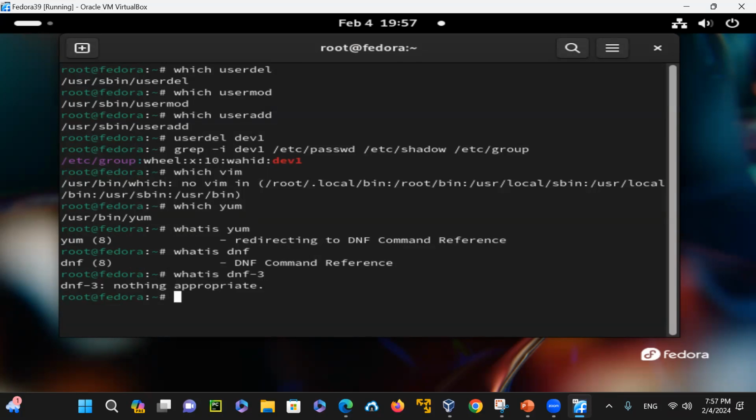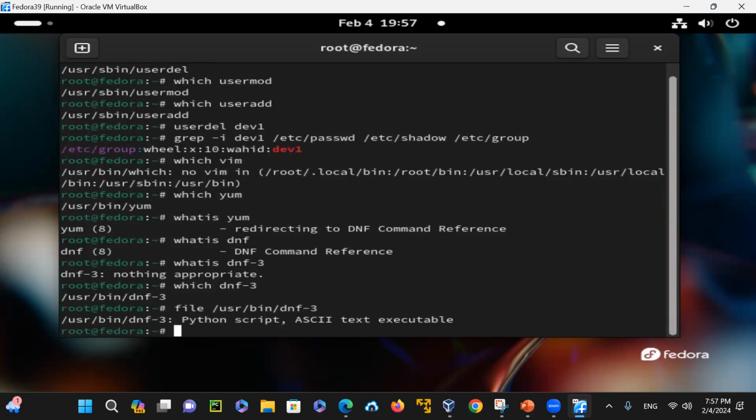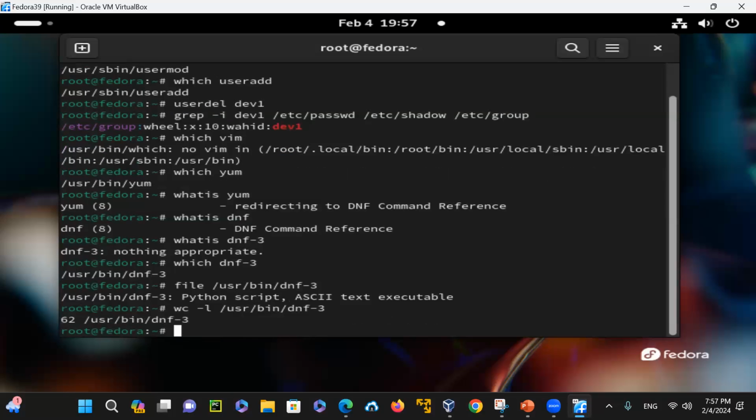So even though it says this is not there, if I say which, that's actually a Python script. So file /usr/bin/dnf-3, it is just showing you a Python script, and it's about 62 lines. If you do a word count with -l, it's 62 lines. You can look at the content of it by line number by saying cat -n.